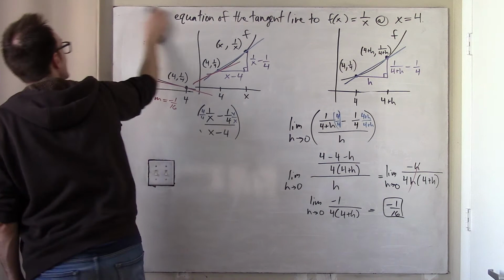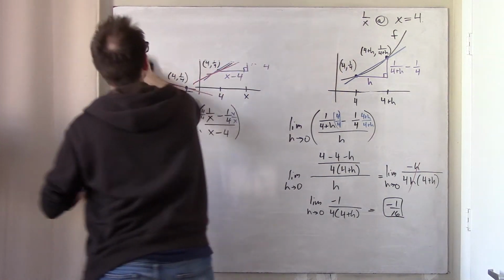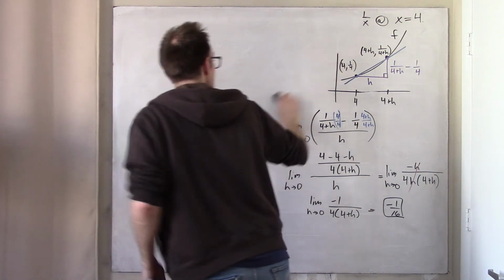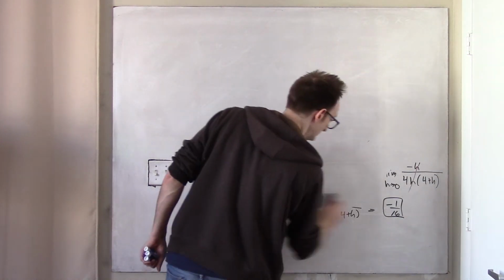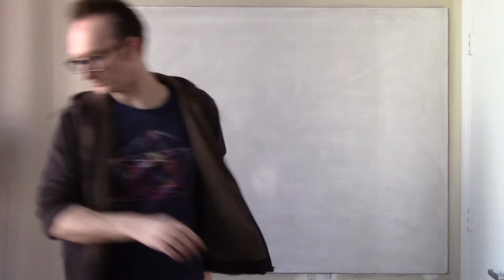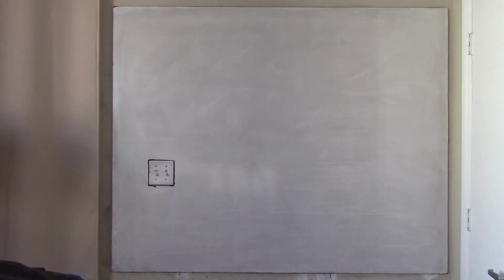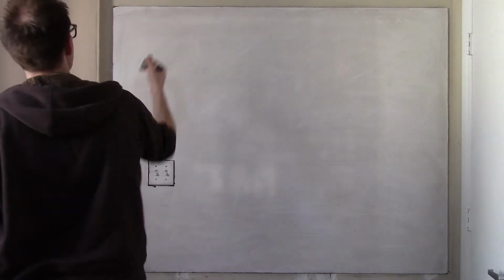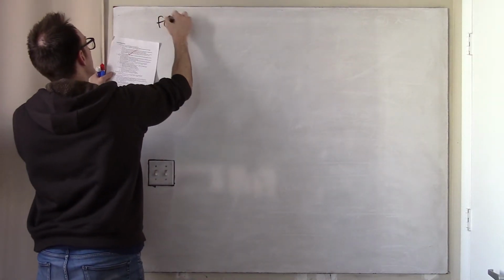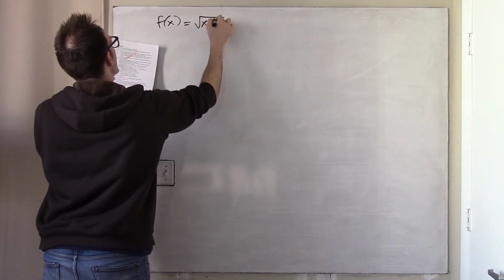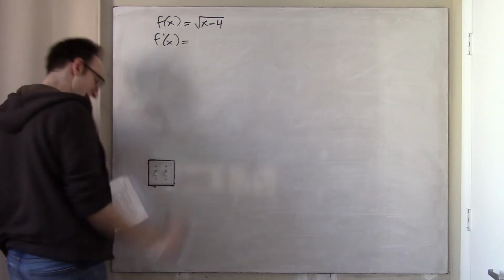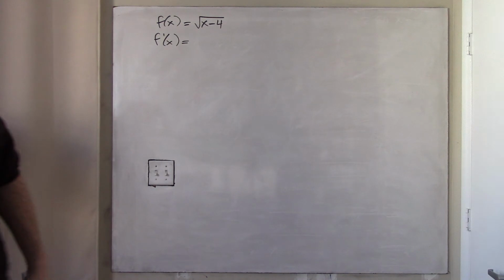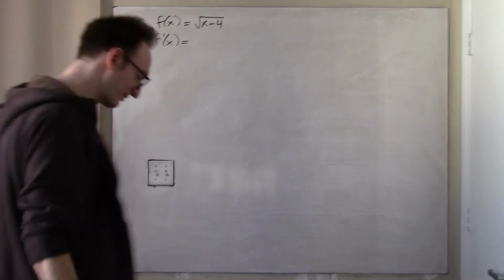The last thing we did in class was to talk about the derivative function, which is a function which outputs derivatives. Well, the one function that I wanted to do, but I decided there wasn't enough time, maybe, was this one, f of x equals root of (x minus 4). And now we're just told, take the derivative. Okay, how do I find the derivative of a function?